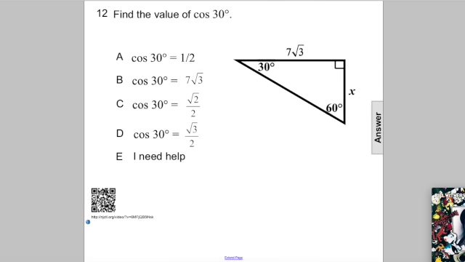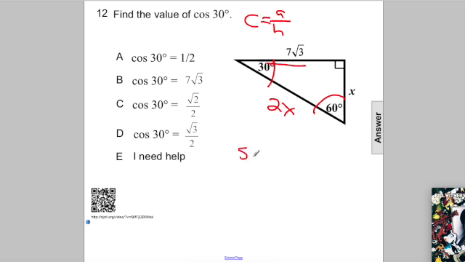And where are we? Okay, the value of the cosine of 30. Cosine 30, okay, we need this, and we have the adjacent. Remember, cosine is adjacent over hypotenuse, but I do need the hypotenuse. And this is a critical angle. Remember, I told you it's a critical angle. Because of the critical angle being here, this is twice of whatever x is. So I know to look for that, and I also know that I can take 7 radical 3.